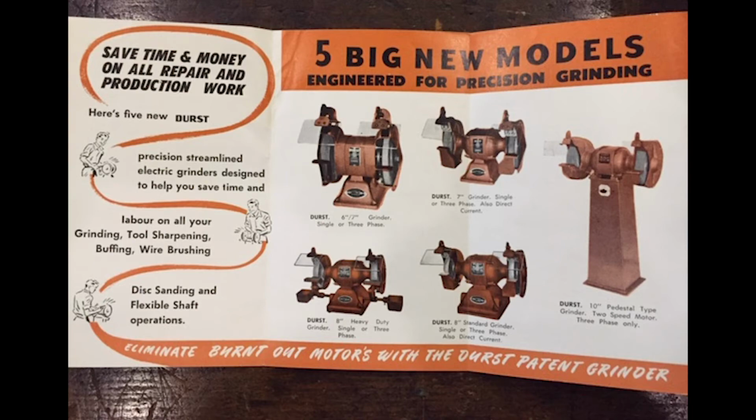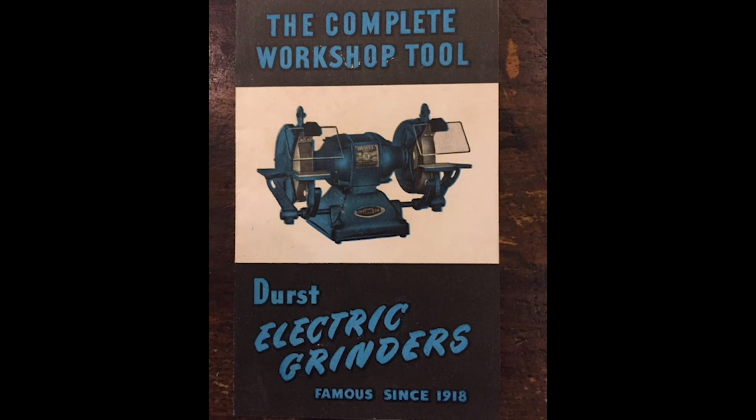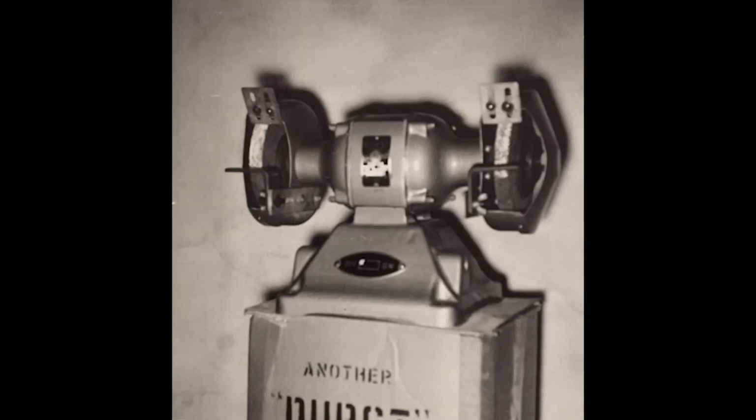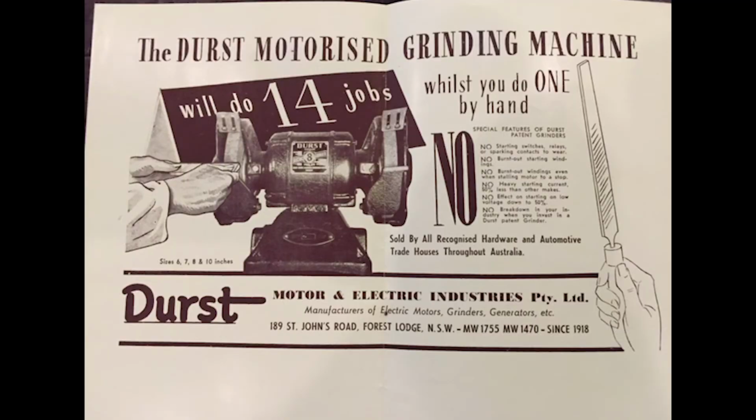The way my father would sell them to Public Works and the Education Department, he'd get the buyer in the factory here, and he'd jam a piece of steel into the grinding wheel and the tool holder. Not very appropriate, but it was accepted in those days. He'd turn it on. He'd then take the buyer out for a lunch, maybe a couple of beers, and then he'd come back, and that grinder would have been humming away with it purposely jammed, and he'd pull the piece of steel out and the grinder would start up automatically without burning out. It just proved how bulletproof it was. And he'd say, now how many would you like? It was a good sales pitch, and they made many.